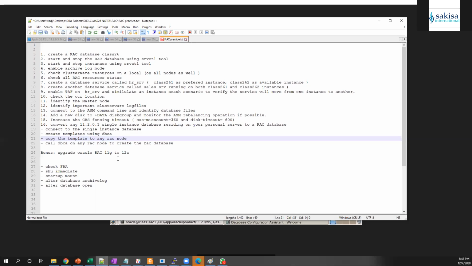It is the same database, those instances help users access the same database. It's not like they're working independently. So you have instance one, instance two, and so on. Okay.